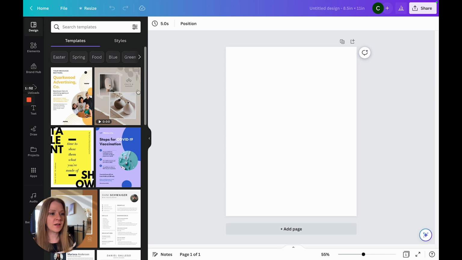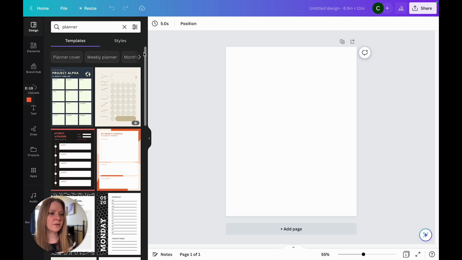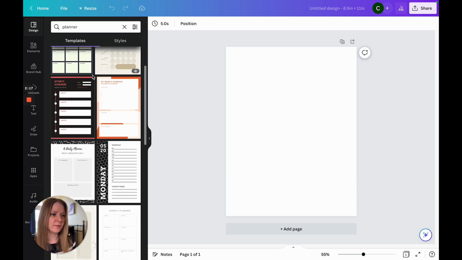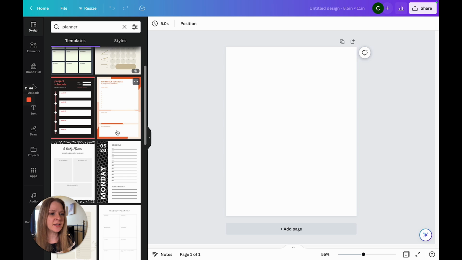Canva does have a lot of templates that you can use, but here's where you might run into some limitations. First of all, most of Canva's templates are one page. One page printables are fine if you're just creating something quick like a freebie opt-in for your email list, but this is a product that we want to sell, so we need our product to be more than just a couple of pages.